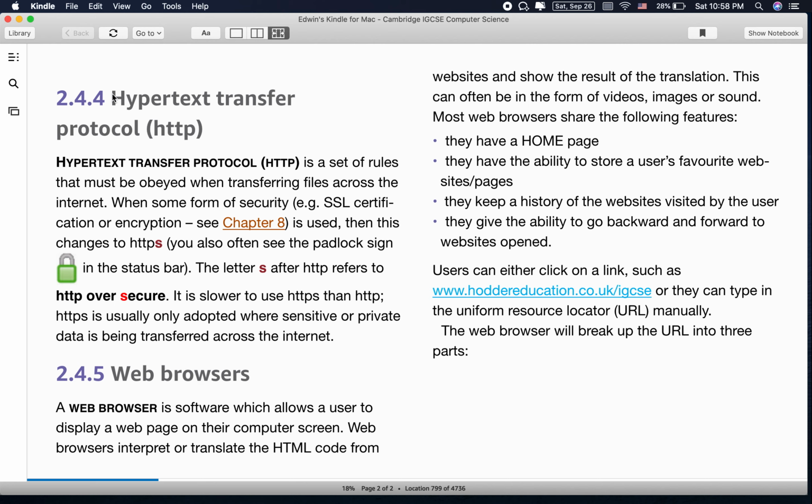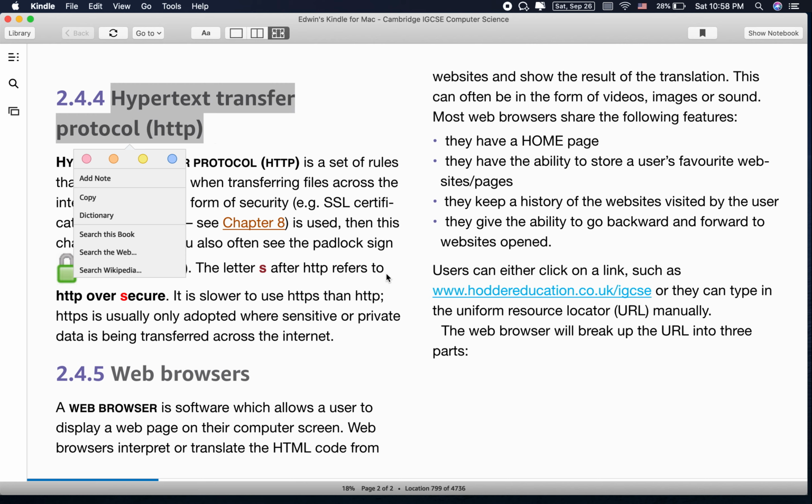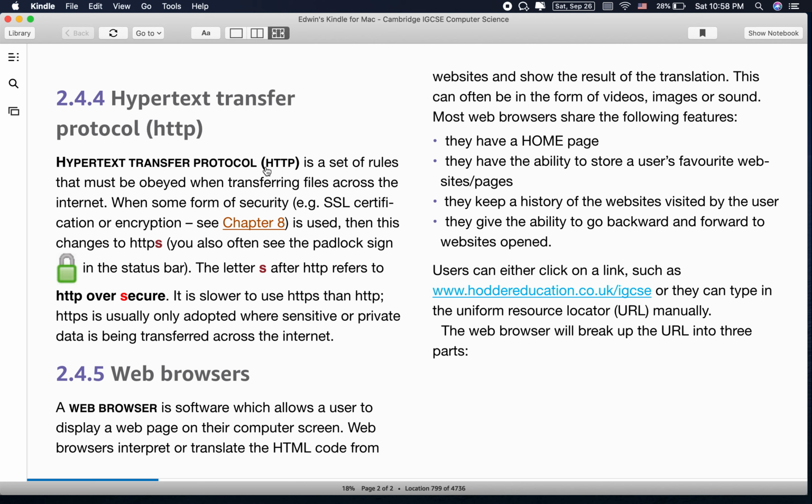And we also use the HTTP protocol, and the HTTP protocol is just a set of rules or a language that we have between computers so they can communicate. And when we have HTTPS, the S refers to secure, which means that the transmissions are encrypted. So that means that even if there is someone looking at the code that we're sending, they're not going to be able to reproduce it in the web browser because it's going to be encrypted.